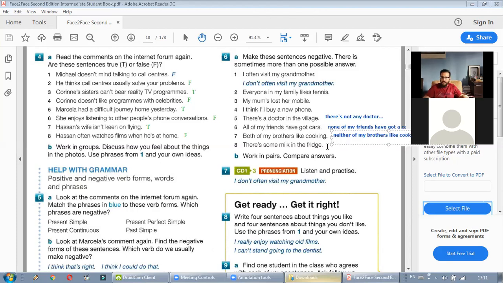There's some milk in the fridge. There is not any milk in the fridge.